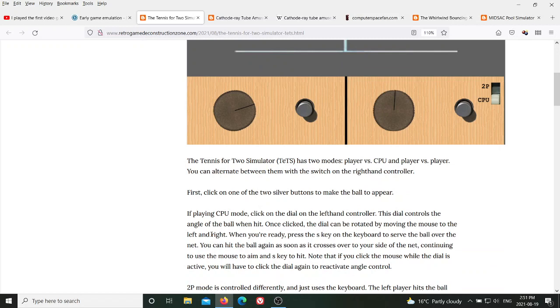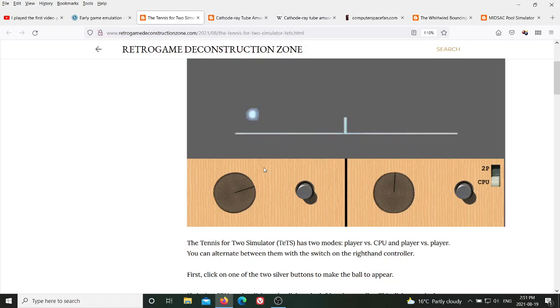Once clicked, the dial can be rotated. That we know. When you're ready, press that. You can hit the ball again as soon as it crosses over to your left side of the net, continuing to use the mouse to aim and S to hit. Ah, that's why it's not working. Okay, let's do it again. So I need to keep my finger on S. All right, ready?